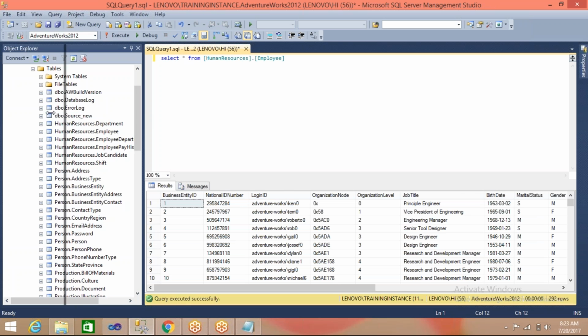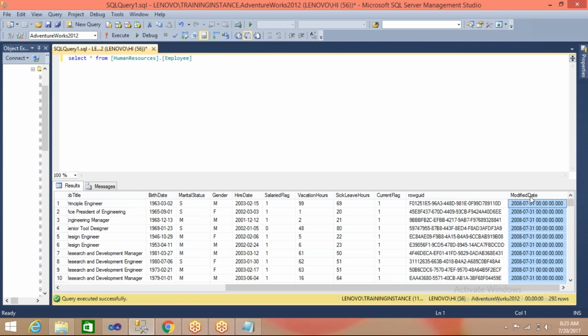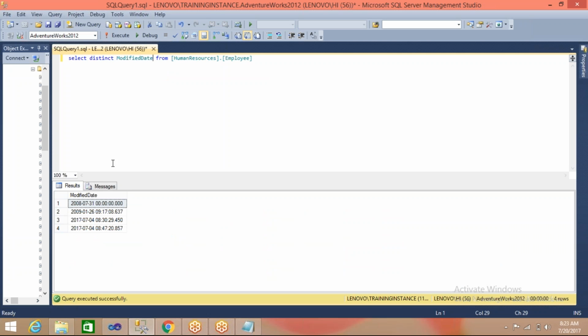In the employee table, we have this much data, and I will take the modified date. Selecting the distinct modified date, I have four distinct modified dates.